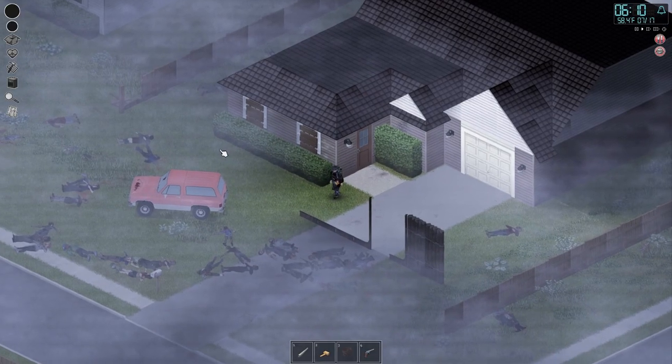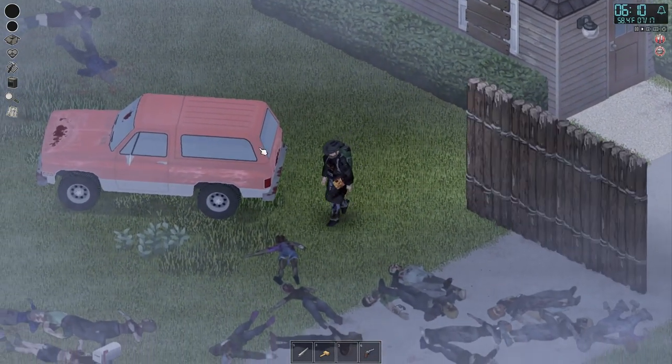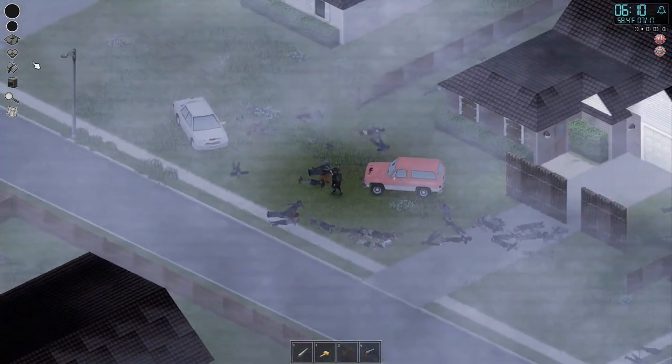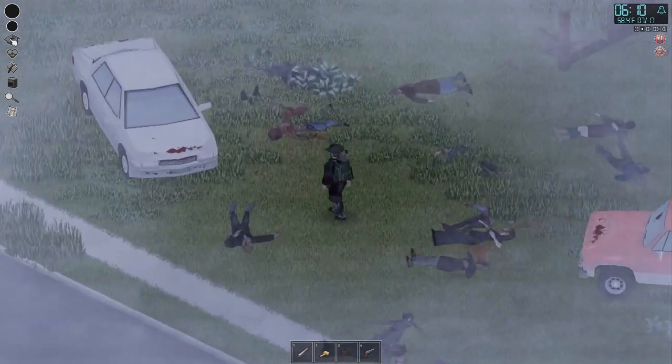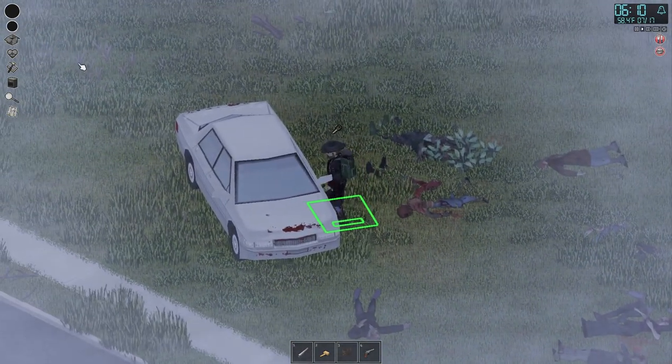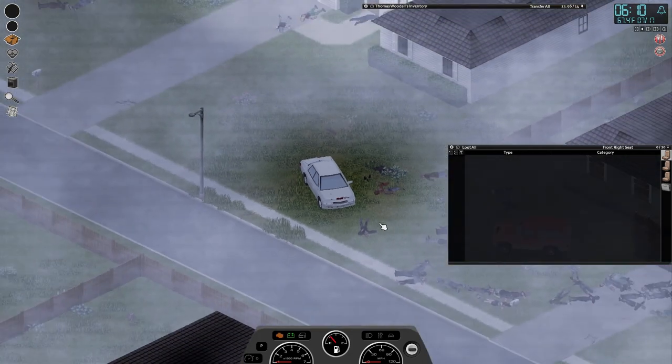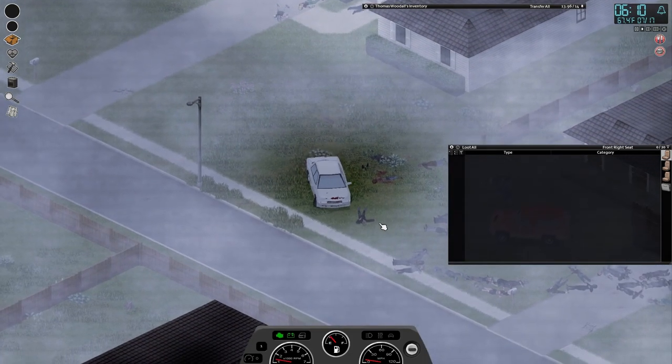All right, the next morning has come. It's kind of foggy out, but that's fine. Now we are off to go searching for an axe, and who knows what else. I mean, we're getting kind of low on food as well, so we're probably going to have to search for that too. Yep, we're going to go search for that stuff.